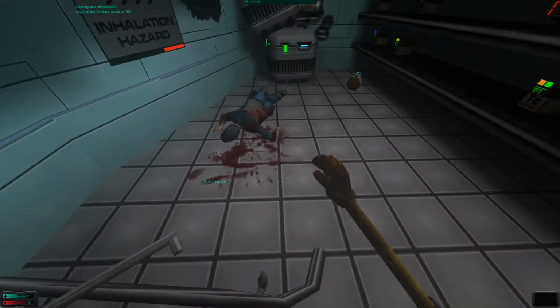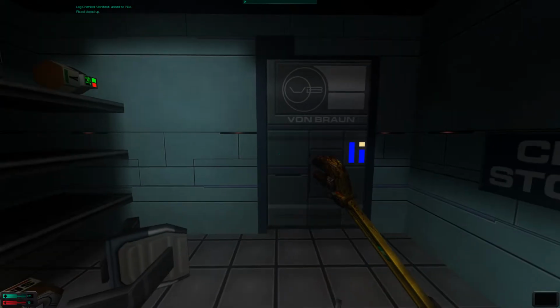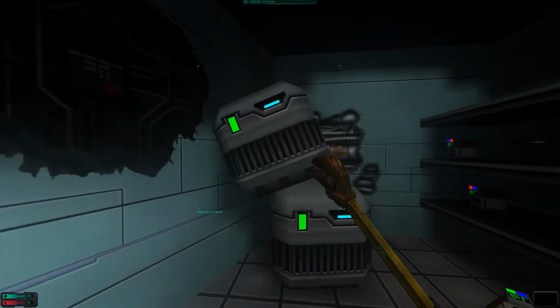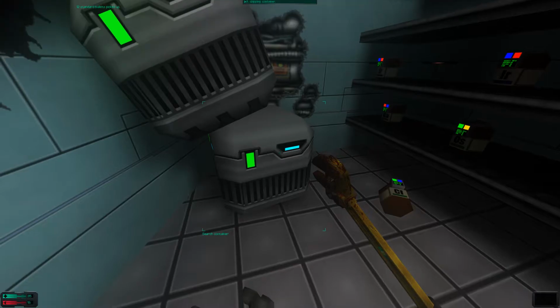Each deck has a chemical storeroom where you can find the resources you need to research the artifacts you'll find around the ship. Don't try to carry around all the chemicals at once. It's impractical and unnecessary. Your research software will tell you what chemicals it needs and when.